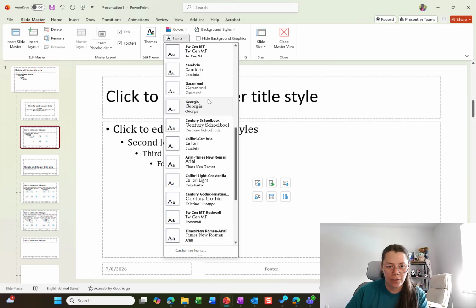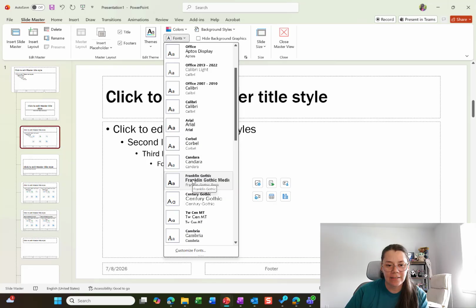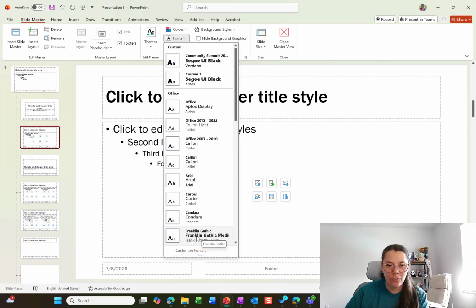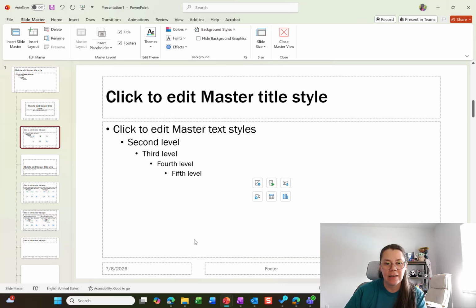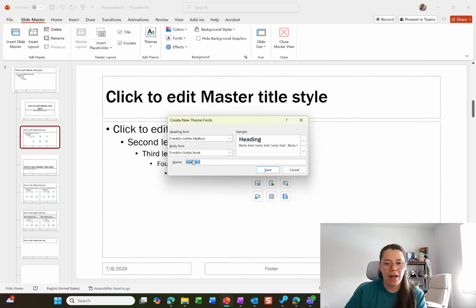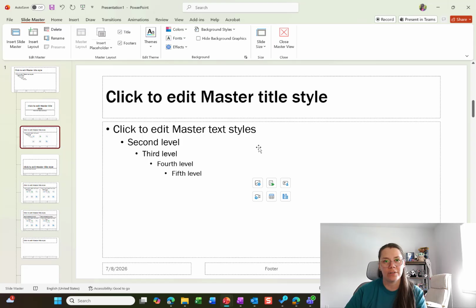You see it has a font selected for heading and for the body, and that will adjust everything that I have here. I can also customize these so that I could set them to whichever fonts I want and set a title for that as well. This means any placeholder I put in for the heading will be in this font, and any placeholder I put in for body text will automatically be in whatever font I've selected here. So if you have specific fonts you want your presenters using, those are the ones you want to have selected there. And same for our colors.